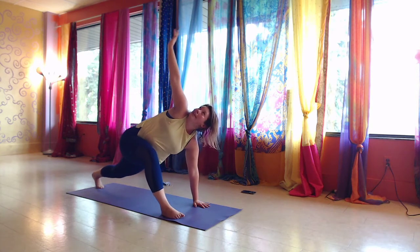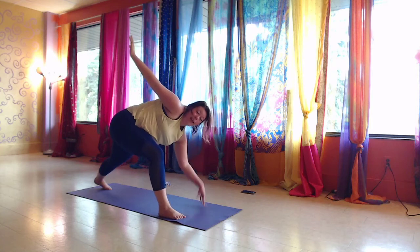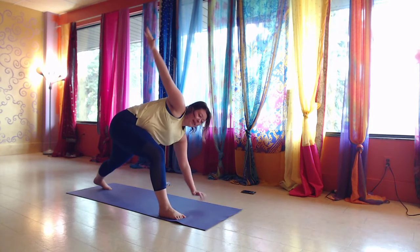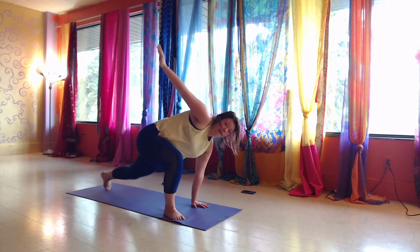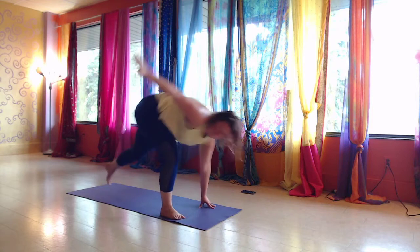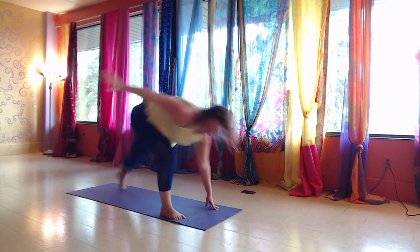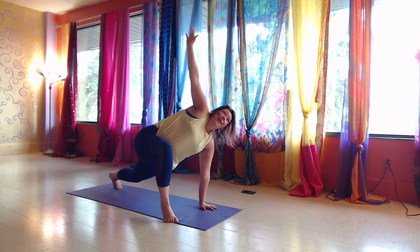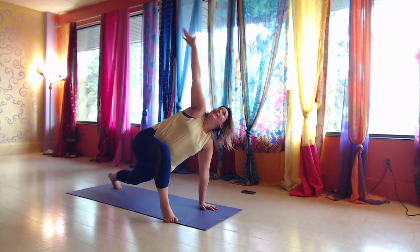Noticing where the weight's hanging out. Maybe we play around here, working on lifting that left hand. Beautiful, planting the hand back down. Maybe you start to lift that back foot. Beautiful. Feeling that shift, planting that foot back down, reaching your right hand up nice and high. Maybe you start to reach or lift with that right foot. Maybe the heel floats up, pressing into tippy toes.